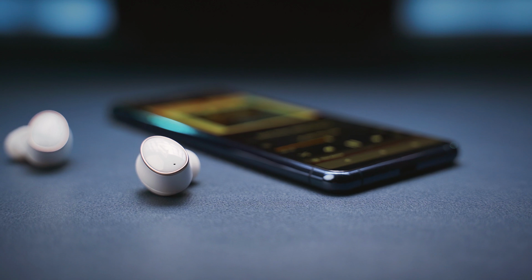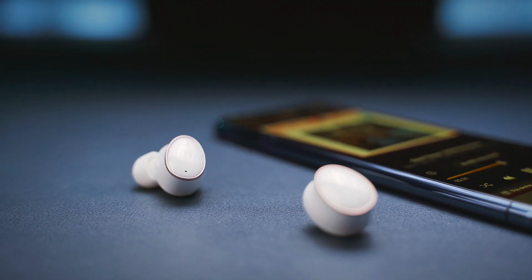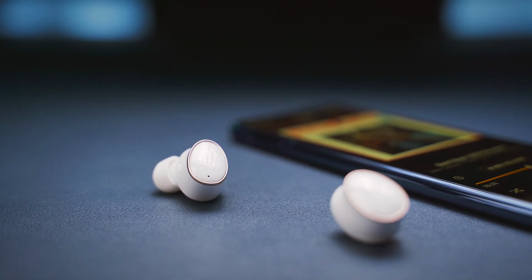But back to the sound of the One More EVO, without any of that Sound ID manipulation, the default sound is nicely balanced, detailed, and dynamic already. The bass is snappy and lean with just a healthy amount of power. Extension is good, but I heard better. But more bass doesn't mean better sound in my opinion.